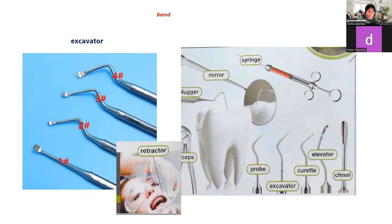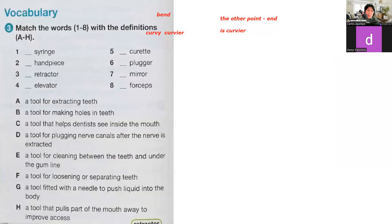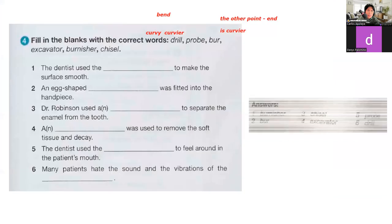I see it like this. Curvy, curvier. So okay, you say curvier. The other point, or you can say the other end is curvier. Curvier. The other tip, because point can also be translated as tip. Okay? Let's continue.